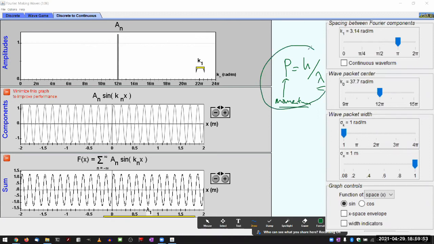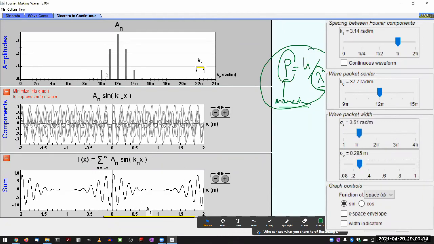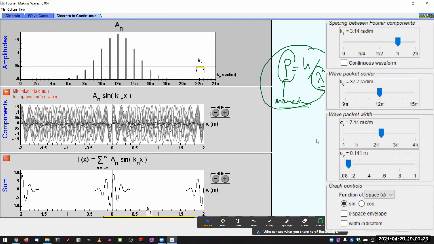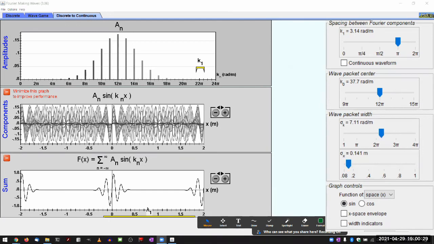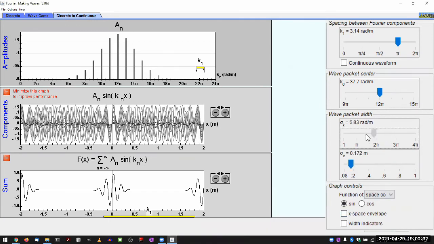So through this relationship, any uncertainty in wavelength becomes uncertainty in momentum. And that's where you get to the Heisenberg uncertainty principle: the natural connection between the uncertainty in position and uncertainty in wavelength, and through this relationship, uncertainty in momentum. This idea is quite mathematical, which is why I didn't want to talk about it too much, but you can at least play with the simulation, look at different things, and look at pretty pictures.